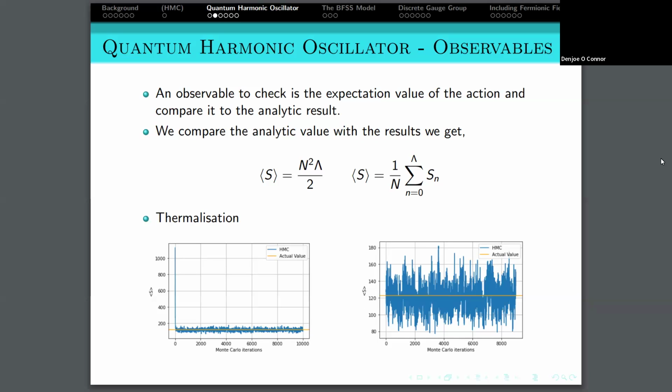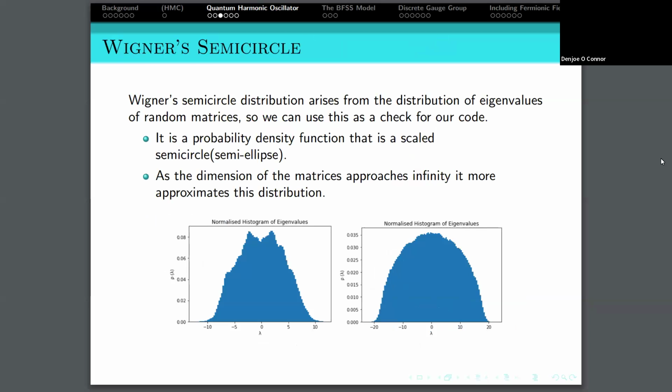So these are the two plots we get. This is for 10,000 Hamiltonian iterations, and you can see in the first few steps there's a dramatic decrease, before converging on the analytic limit. It's called thermalization. Basically, any samples you take in this region aren't distributed according to the target distribution. So as long as you run it long enough that you pass the burn-in period and start converging, your algorithm should start oscillating around the actual value that we saw. So it shows that we're right.